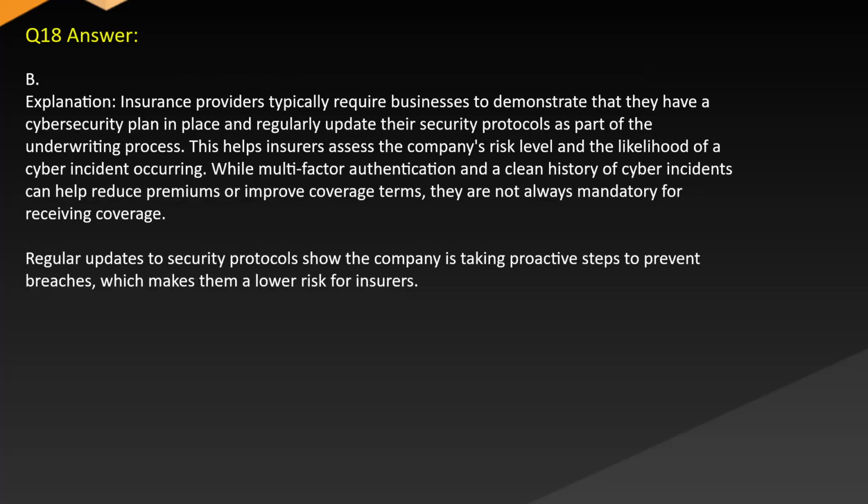Answer: B. Explanation. Insurance providers typically require businesses to demonstrate that they have a cybersecurity plan in place and regularly update their security protocols as part of the underwriting process. This helps insurers assess the company's risk level and the likelihood of a cyber incident occurring, while multi-factor authentication and a clean history of cyber incidents can help reduce premiums or improve coverage terms. They are not always mandatory for receiving coverage. Regular updates to security protocols show the company is taking proactive steps to prevent breaches, which makes them a low risk for insurers.